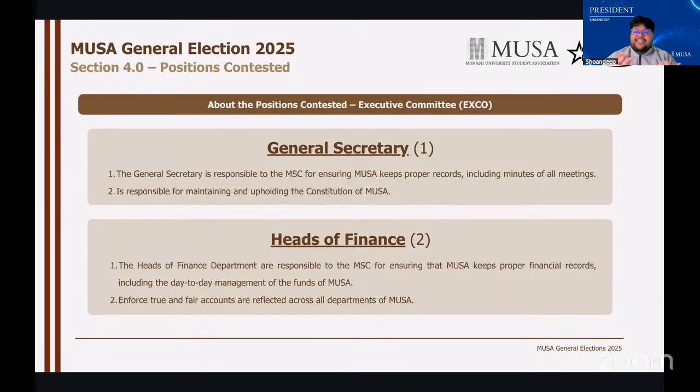And last but not least is the head of finance. This is for the Exco committee. The heads of finance, as in the name, are in charge directly of the finances for MUSA. All the departments need to get their money from somewhere. They are there to make sure we adhere strictly to the budget allocated, as well as making sure fair and true accountings are done throughout the association. Mainly, they make sure that nobody overspends or underspends, and how we can better utilize our funds to make sure of a better student experience. Because everybody can use money, but not everybody is using it fairly. So their job is also to maintain that order. So this is the executive committee.